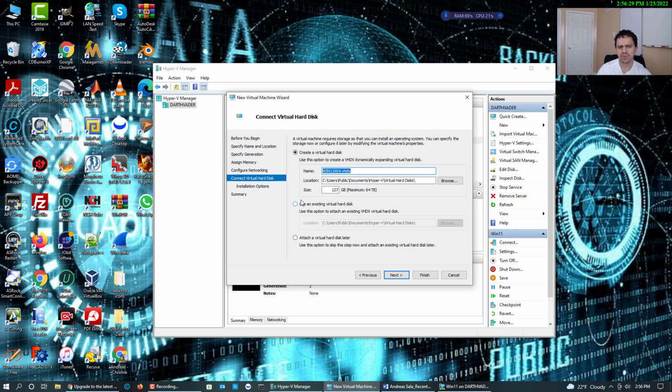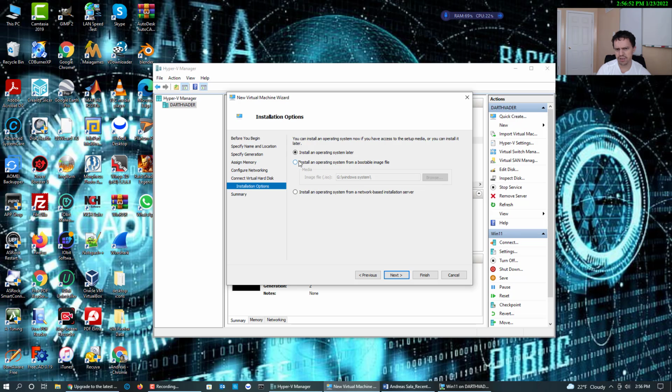The next step is the configuration of the network. For the network card, we'll choose the default switch, and then the connection to a virtual hard disk. All the required storage and the installation of the operating system will be here. We give it a name, the virtual hard disk file, and the location where it will be. The size of the hard drive, we'll keep at 250, and then we'll continue with Next.